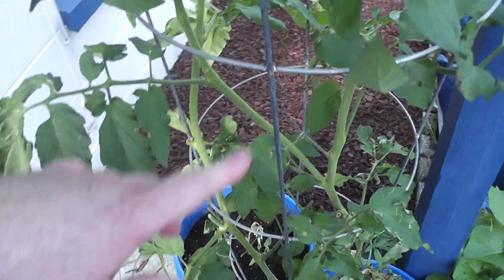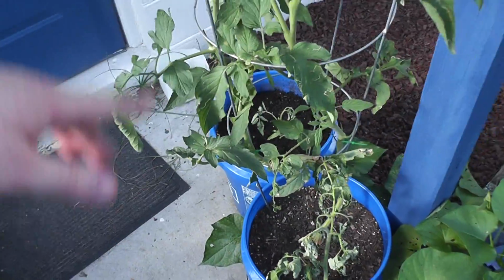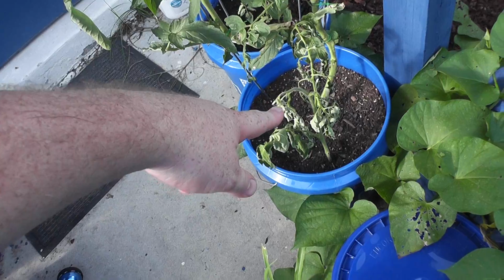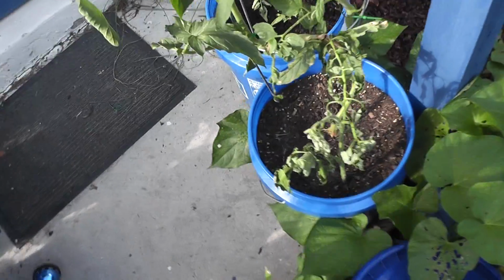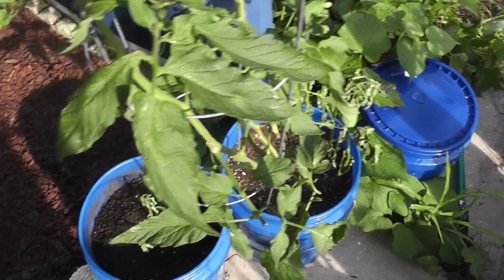This one's the one I've cut back so drastically now, but I'm hoping he'll do okay. But he still doesn't have any fruit that I can tell anywhere, so we'll have to see what happens with him. Now, this was a sucker I pulled and put in there. The poor little guy, he's just kind of run out of water with that being in with that huge one there. So I don't think he's going to do very good at all.